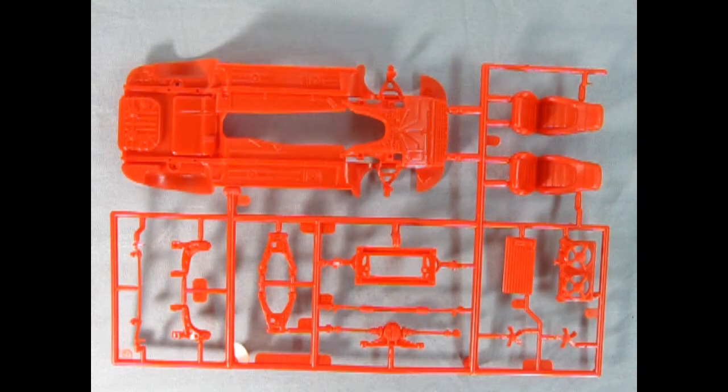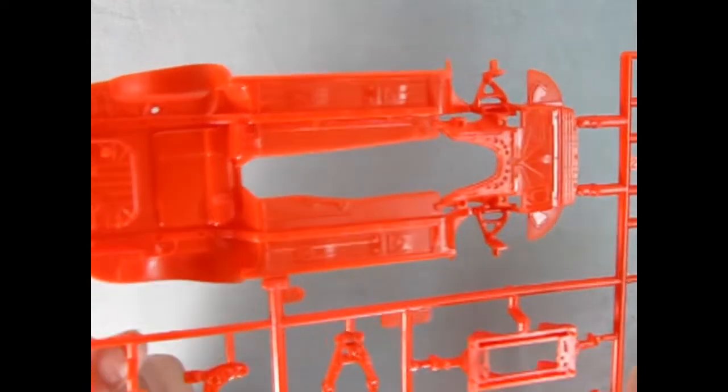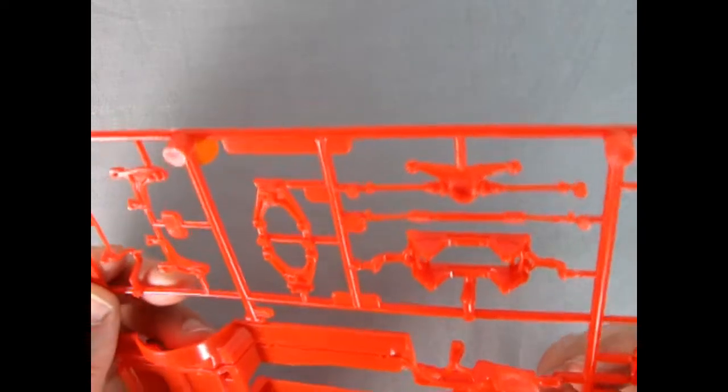This parts tree includes our chassis, our bucket seat fronts, fan and fan shroud, carrier, rack and pinion steering, rear axle, upper and lower A-arms, and the stabilizer bar. Bringing this up to the camera you can just see how excellent all the detail is — really nice and crisp. I do believe this was a new tooling at the time. If you know of a model kit that's a little bit earlier of the Miata, write it in the comment section down below.